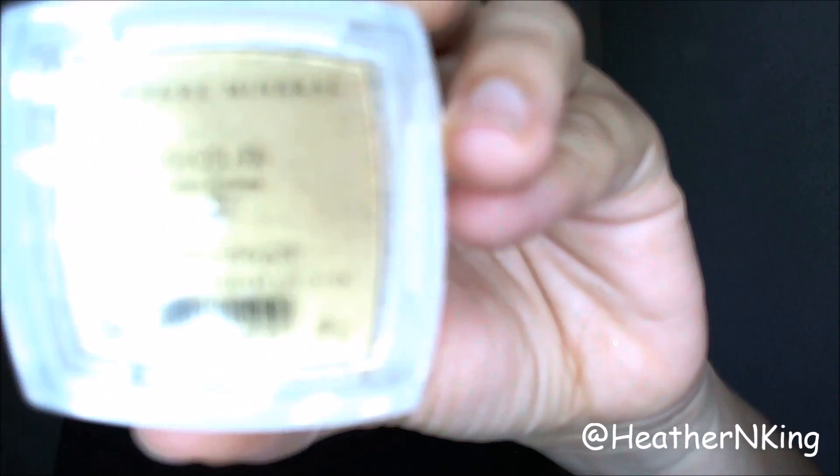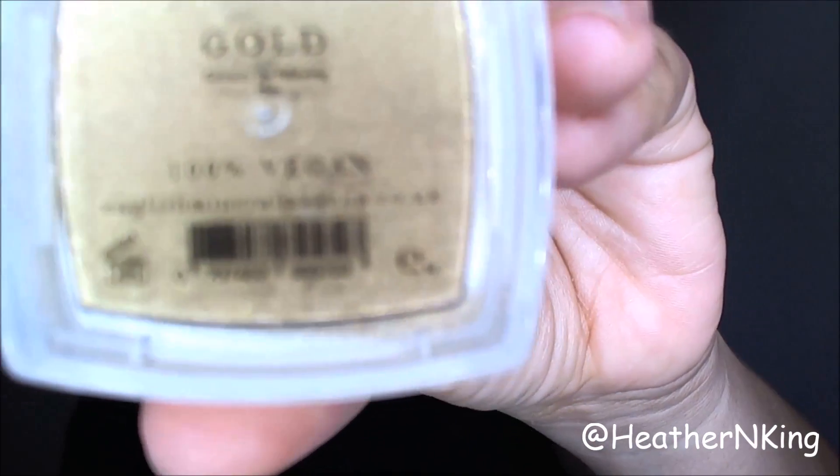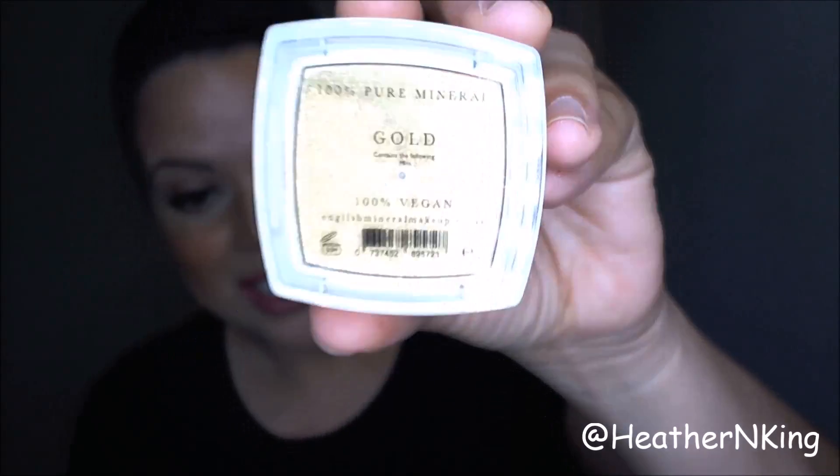This is one of their illuminating powders and it's honestly the one I was the most excited about, but also the one I was the most disappointed by. I was excited because highlighting is fully on trend right now whether you call it baking, highlighting, or illuminating, and they actually have a straight-up gold powder. The concept of this particular item is gorgeous, but here's where the packaging and the formula on this particular item are not so great — but that's just my opinion. On top it says English Mineral Makeup, very pretty, and then you pop it open and it does have a mirror. These do not have a sifter.